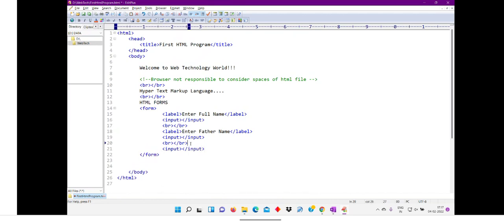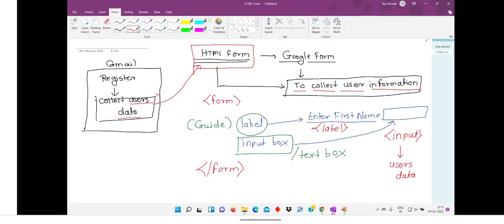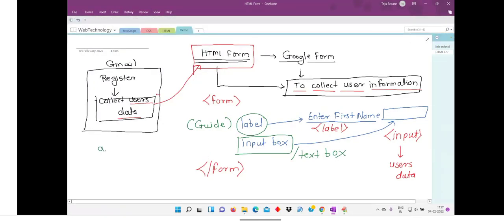My purpose is very simple: to submit an HTML form you require one submit button, and whenever you want to create a button, you have to use the input tag. Inside the input tag, you have to use one concept called an attribute.